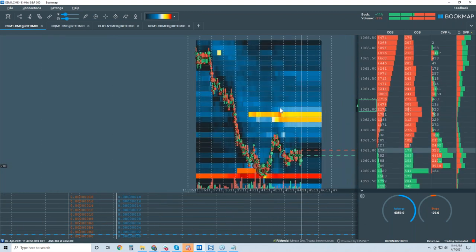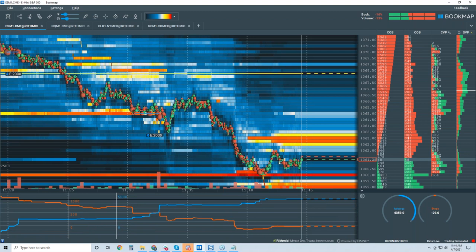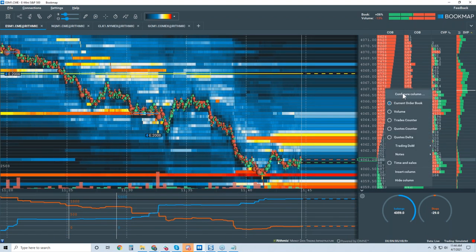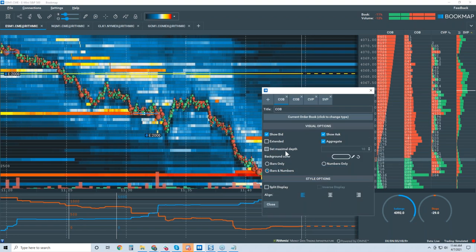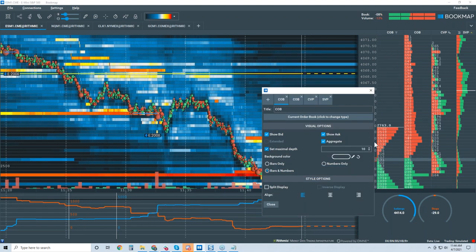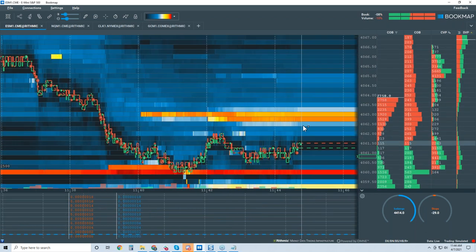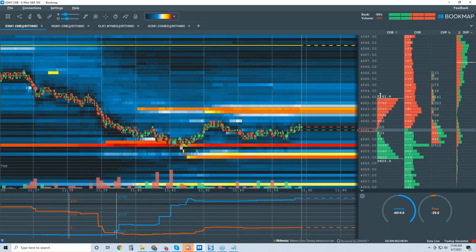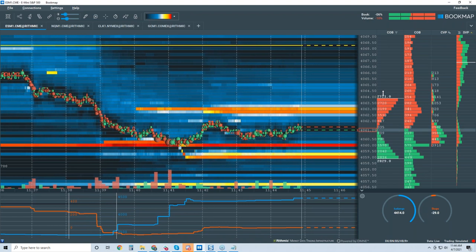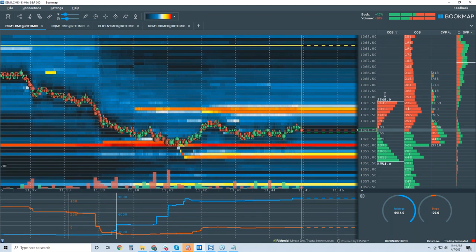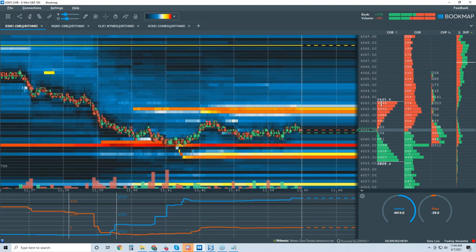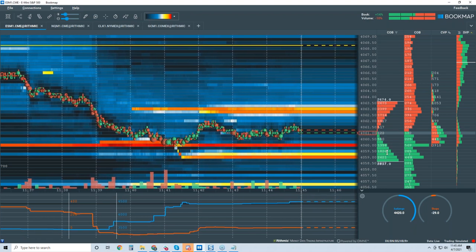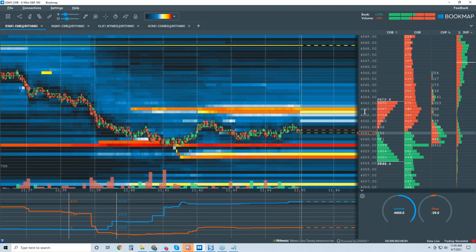He also showed another one here. I'll just right click again in this column, and we'll go to configure again. He set up max depth, and we'll use 10 here on the bid and the offer. You can play around with it to whatever you like. And then here you can see now that this white line and the number above it is showing the total aggregation for these 10 levels on the offer and these 10 on the bid. That's it. Very simple, very straightforward.